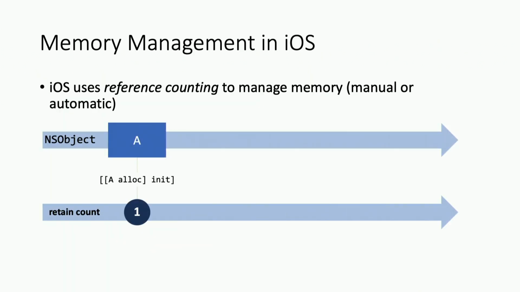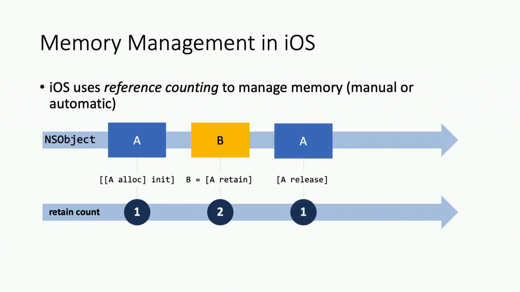So how does memory management work in iOS natively? You allocate an object. It uses automatic reference counting, or ARC. So when you allocate an object, you retain it, so you have a count of 1. Then if you reference it from another object, you have a retain count of 2. You release the first object, and the reference goes down to 1. And then if you do the B release, as the retain count reaches 0, it is freed automatically.